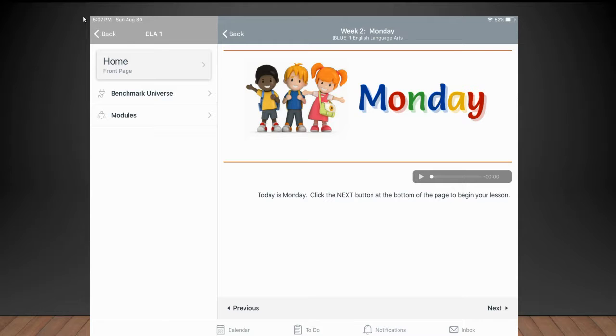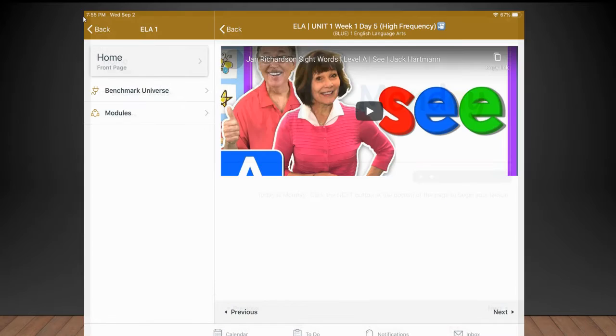As you navigate through the course, you will use the Next button located at the bottom of the screen. You will see some embedded videos within the lessons. In order to access the video, go ahead and click the play button, watch the video, and when you are ready to access the next page, go ahead and click Next, located at the bottom of the screen.